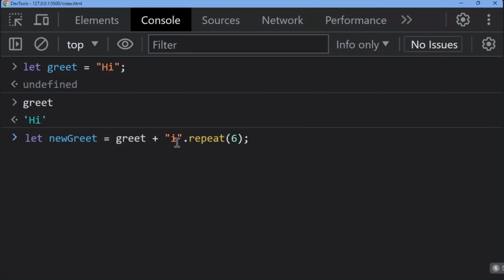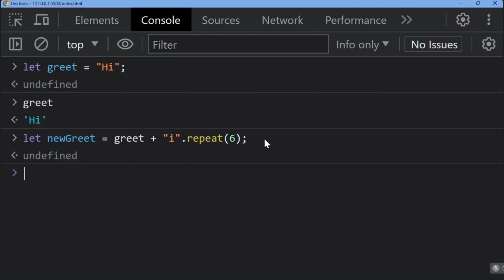All right, so what is happening here? The greet variable is concatenated with another string, which is I, dot repeat method, which means I want to repeat this string 6 times. So 6 times I will be concatenated with hi. So totally I will be 7, and then that value will be stored in newGreet.